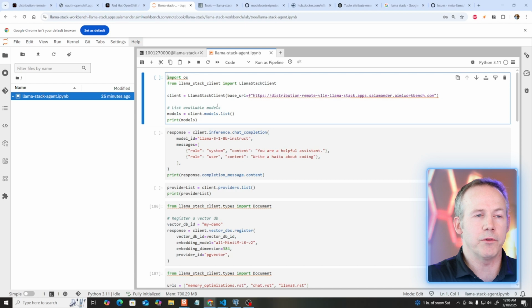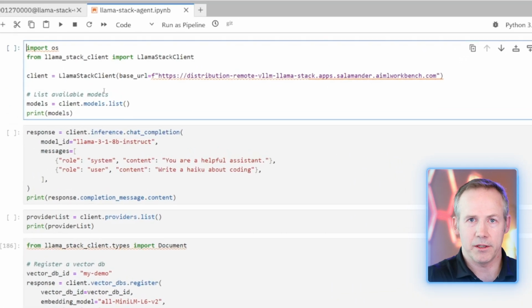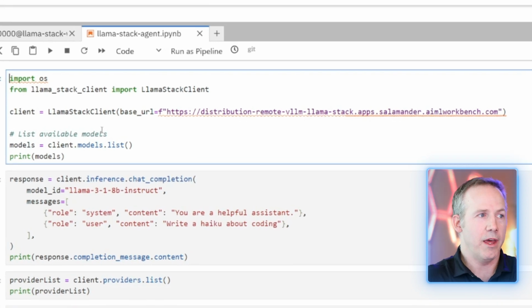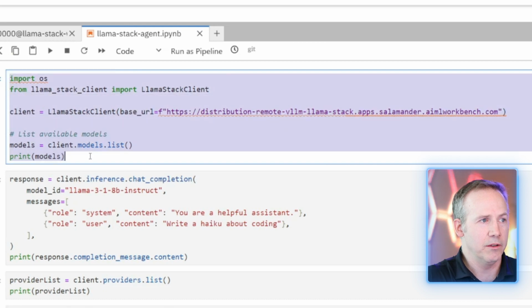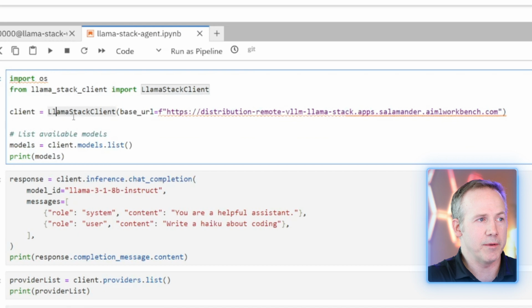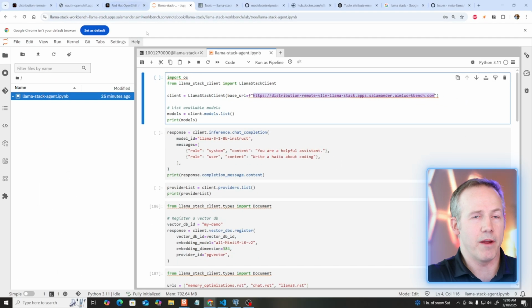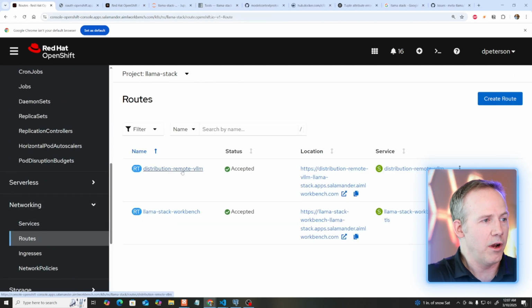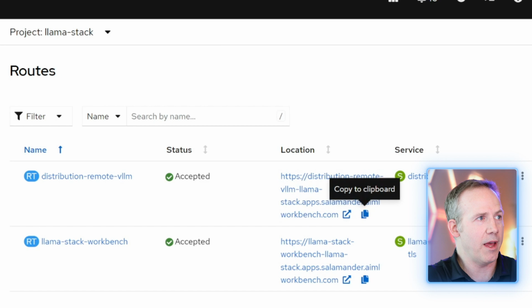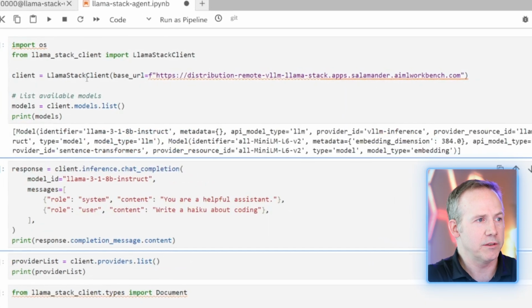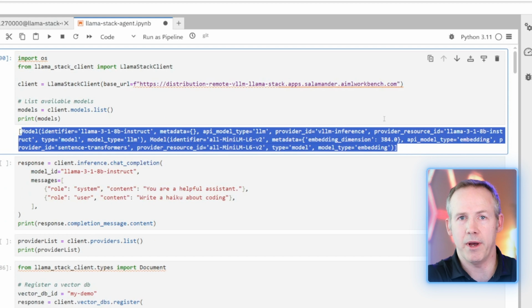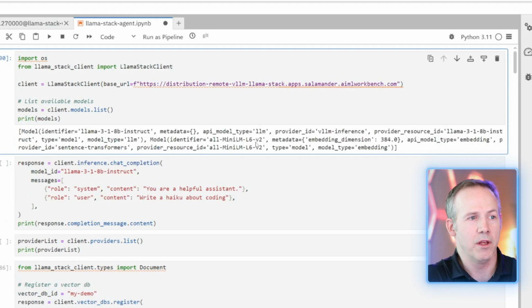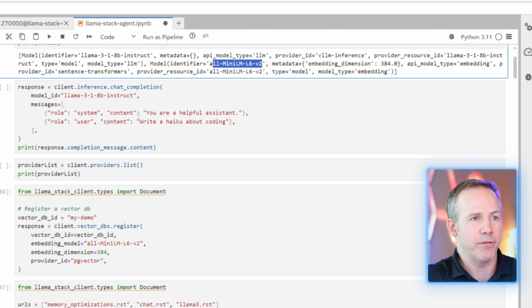And what I'm going to execute here is I'm going to communicate with my Llama Stack server via the SDK that I have access to in my Jupyter Notebook. What these lines do in this cell is just give me a list of the models that this Llama Stack has access to. And this URL is not the URL of my model. Rather, I've already put that in. It's instead the URL, if I come and take a look at my routes, of my running Llama Stack. And I just copied that, put it in here. And now if I run this, it will tell me a little bit about what is behind the covers. I have my Llama 3.1 model, and here's what I use for embeddings and a few other things.